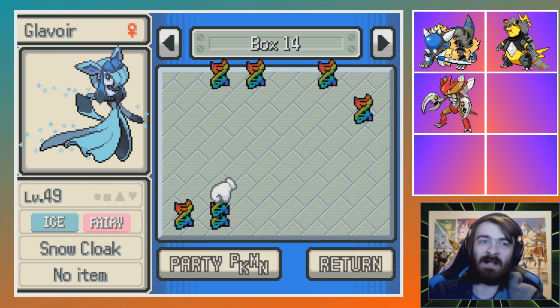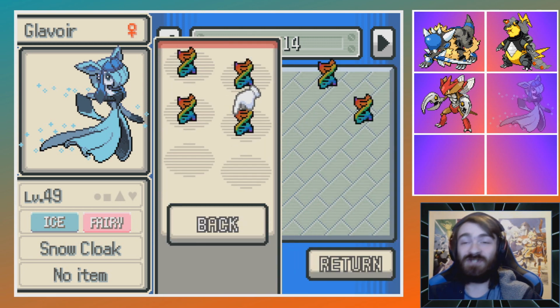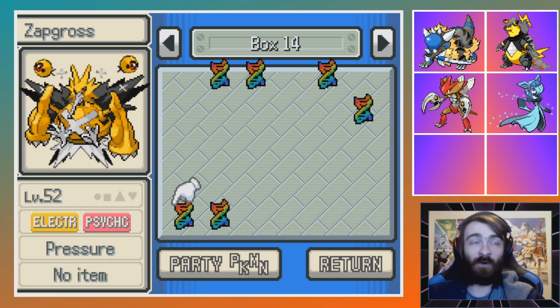Ice Fairy as well is a typing that I need. I need that typing. It's such a cool typing and it's such a cool looking Pokemon. It's got a real nice little snow effect around it as well. It's a good Pokemon. We also have Chaos.